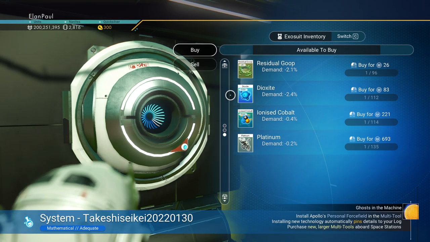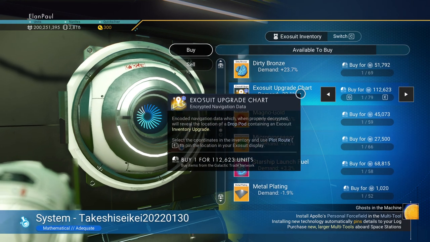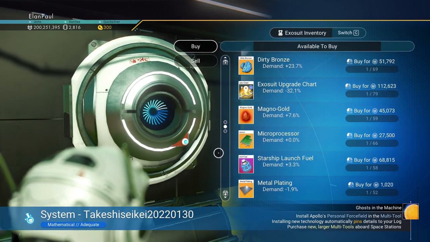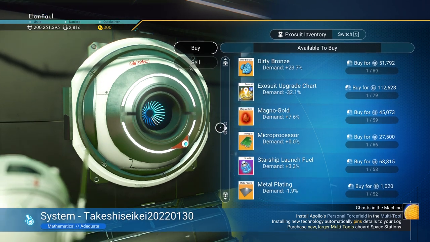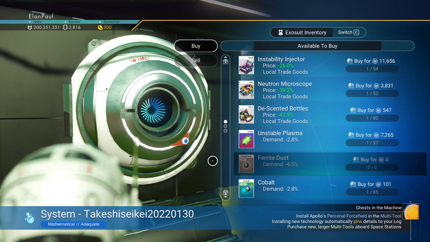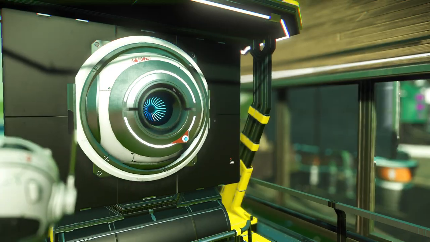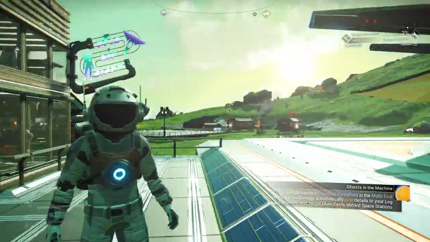Checking. No wiring looms. Hey, we got dioxide in here, though. That's good. Platinum. Exosuit upgrade charts. Fantastic, if we needed them. Nice. Got some good stuff in here. I haven't checked this terminal yet. Let's get the ferrite dust. Always use more of that. We're always running low. Okay, so we need wiring looms. Okay, we need to head to the space station for that.